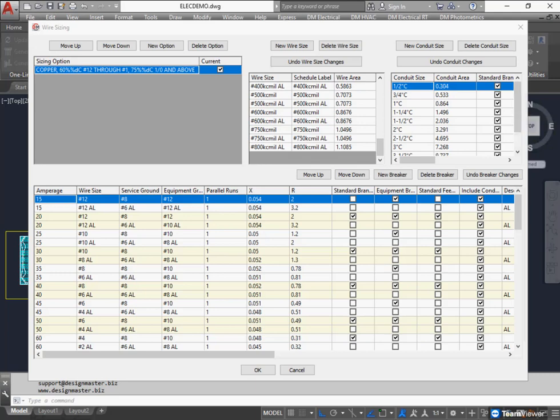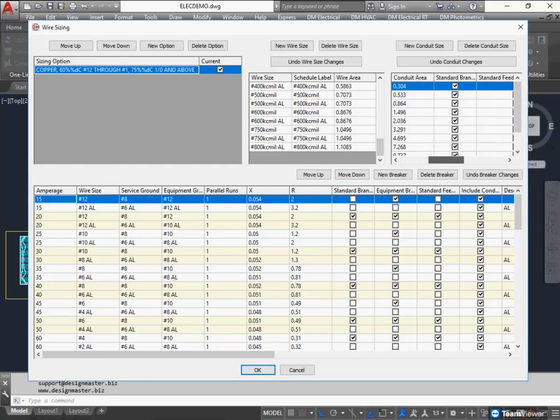Then we also have the conduit sizes. And here we have just a list of all the conduit sizes and their areas, so how much space there is. And again, we use that for the conduit fill as well. So this is basically the inside clear area. The NEC has tables in the back that list these for the different types of conduits. So you can fill that out.